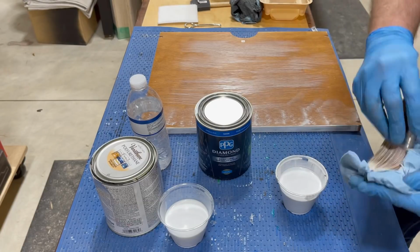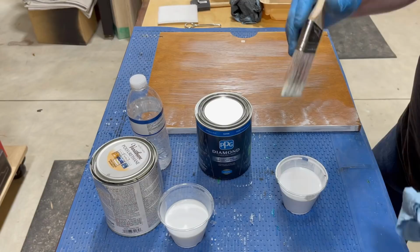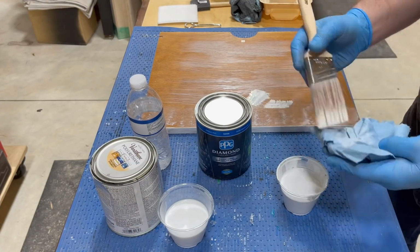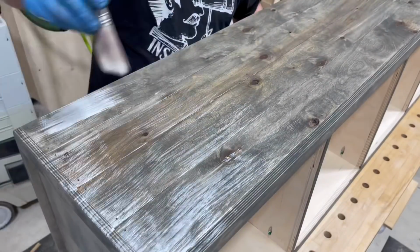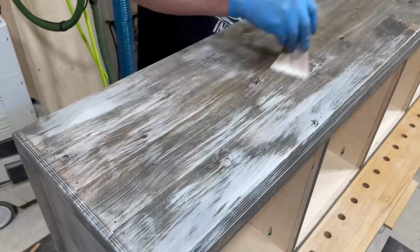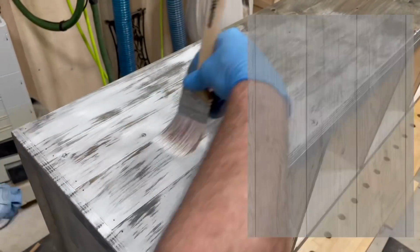All right, so I'm not a painter, wish me luck. I'm just gonna go light and see how it goes. I can always add more if I need to. Here we go. So I'm making light passes with a brush that hardly has any paint in it at all. You can see it's adding a pretty cool effect, but if you remember the picture from the beginning, here it is, this thing needs to be more white than gray.